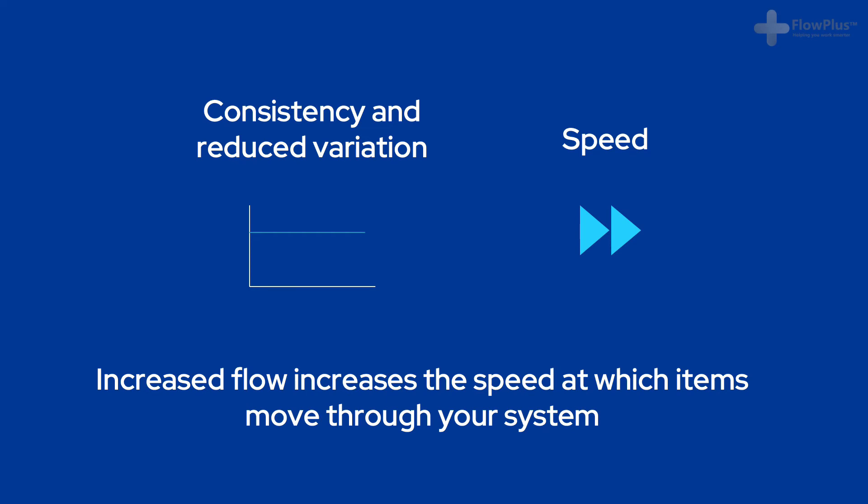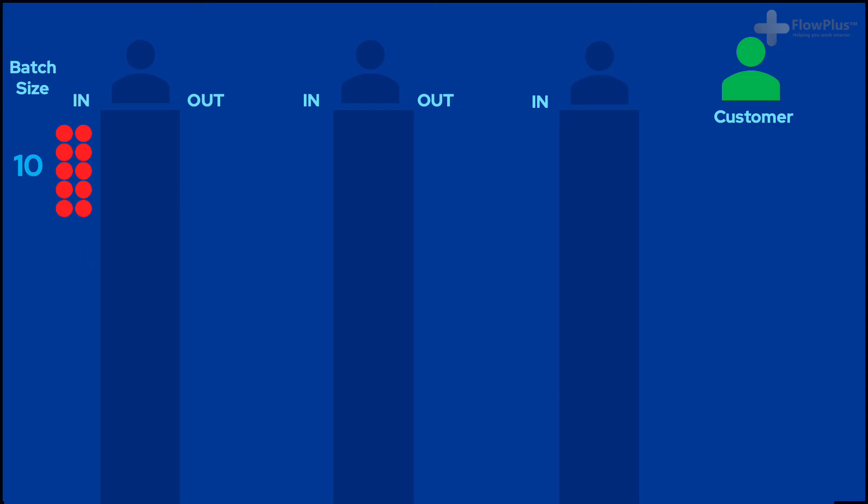This is best understood with a simple example. I encourage you to recreate this example at home with your friends — it's very simple to do, and seeing the effects of batch sizes yourself will help reinforce the point. In this example there are three operators with 10 coins. In our animation we are using blue and red as the side of each coin, but you can try this at home with normal coins or anything that has two sides. Each operator needs to flip each coin once before it can be moved onto the next operator. They are sat in a line as if in a production line. The one thing we will be changing is the batch size — how many should the first operator flip before passing it on? The animation estimates this for batch sizes of 10, 5 and 1, which is single piece flow.